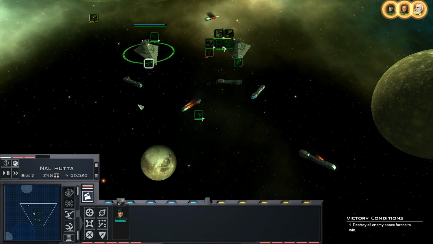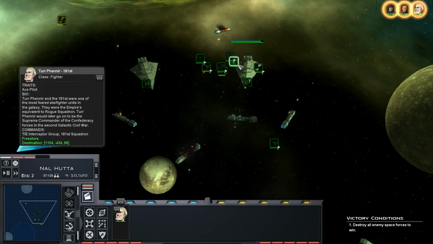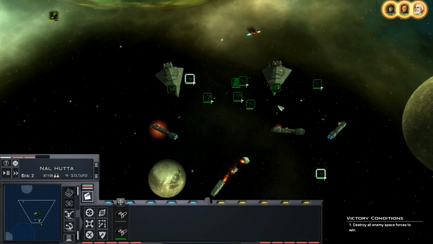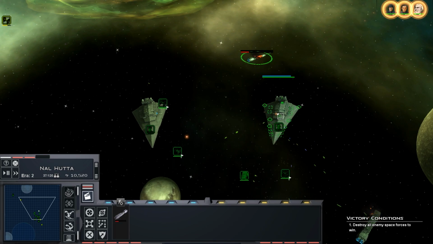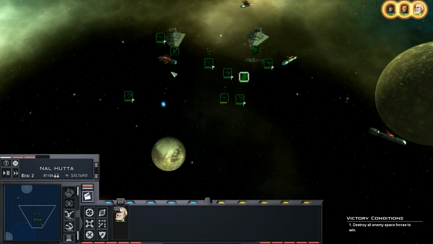Five dreadnoughts would probably have been enough to take out one ISD, but not two. Especially not two hero ISDs, which are mostly standard, but have a slight bonus. And our own dreadnought, so it all worked out.